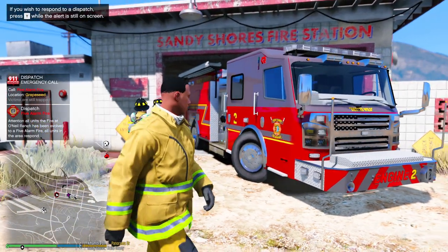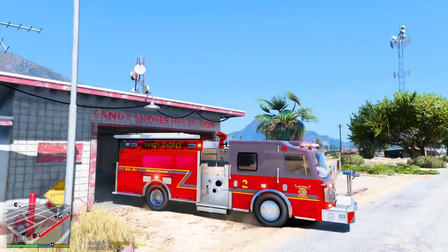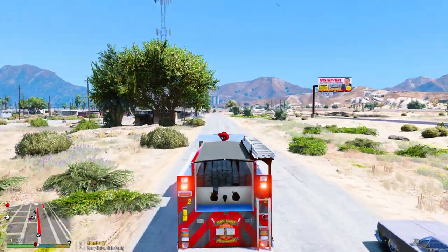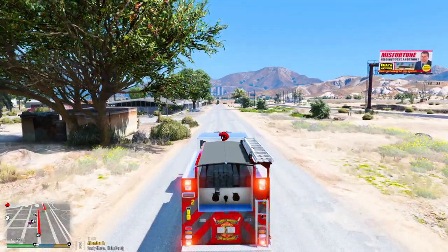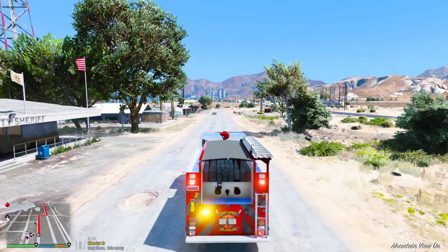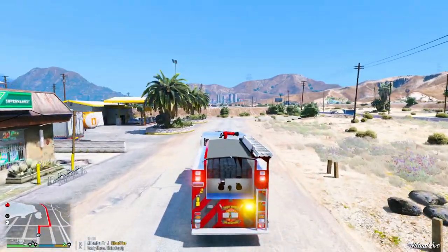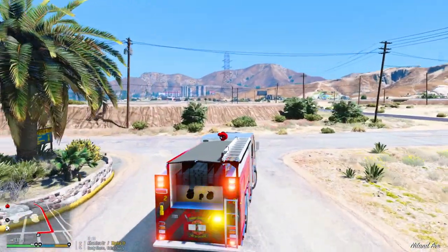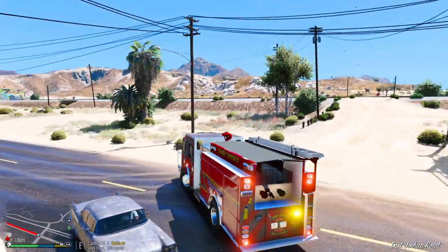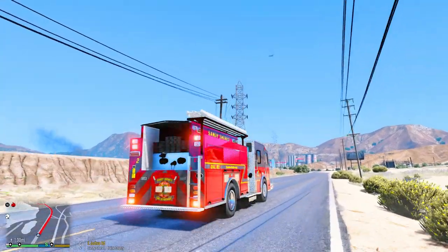Alright guys, we're getting a report of the fire. We are now being dispatched. Engine 2 is going to be en route to the fire. We have just been assigned on the 5th alarm. Units already on scene, working on it. Let that queue wind up and let's go.